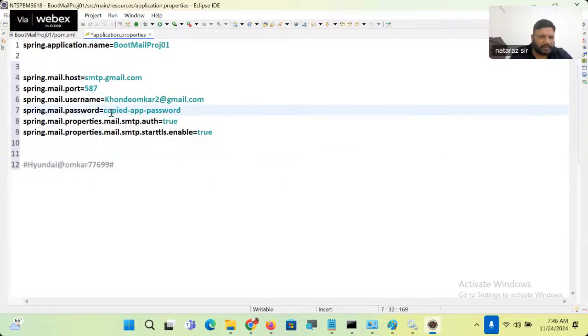Copy this. Yeah, this password needs to be changed later. For the timing, I'm giving that password. Later, through settings, we are going to generate one password as a secret ID, and that secret ID you have to place here. There's a procedure for that. Okay, don't worry. If I don't give this password also, not an issue, guys. This has to be changed later.